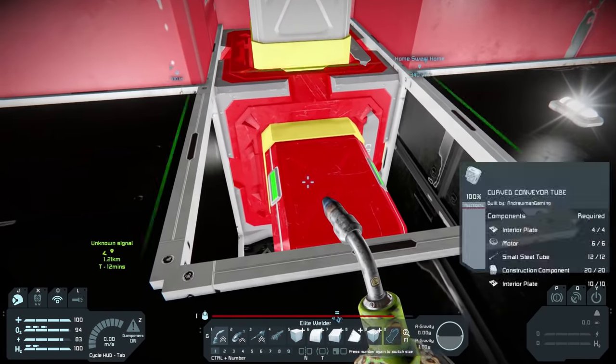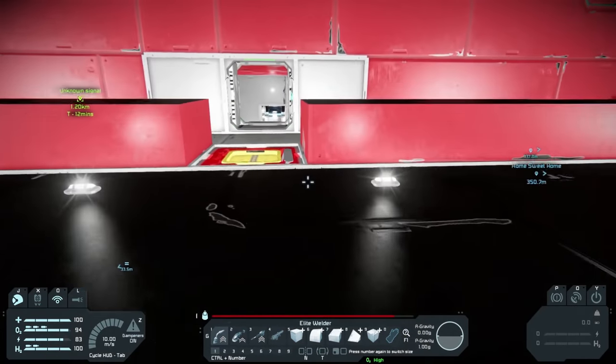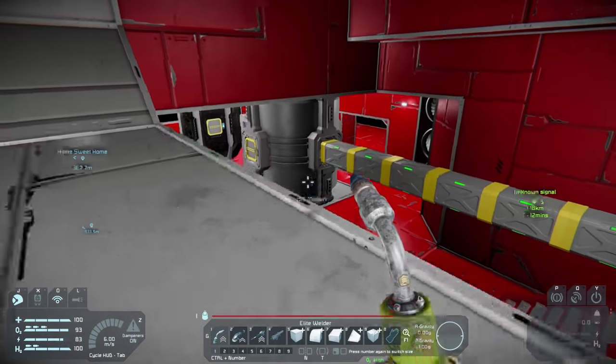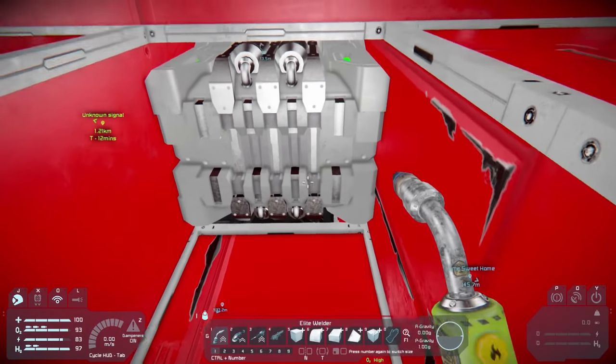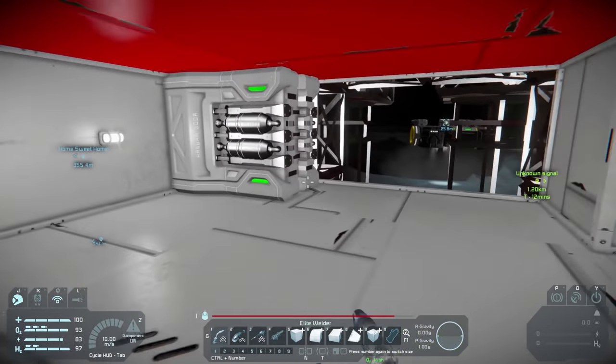Yeah, I was right. We only have this one connected to that cargo container, but that cargo container is not connected to anything. So we might change that, we might not. I haven't really decided. Let's go downstairs. Yeah, everything down here is good. That's good. Yeah, okay, the ship is pretty much ready for launch.